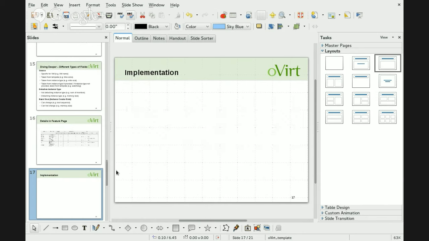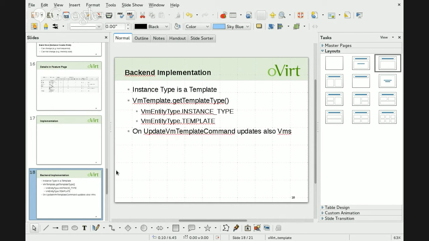Okay, now moving on to the implementation details. I will not be too specific on this part because there is not too much rocket science behind it. Basically, as I was saying, an instance type is basically just a template. This is true both from a logical perspective and also implementation-wise. So the Java instance of a VM template is also an instance of an instance type, or well, more the opposite way around.